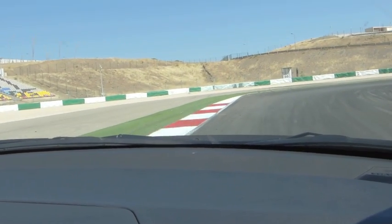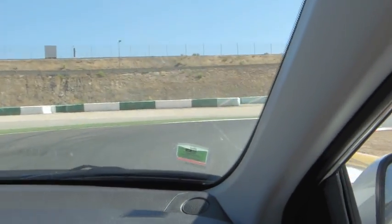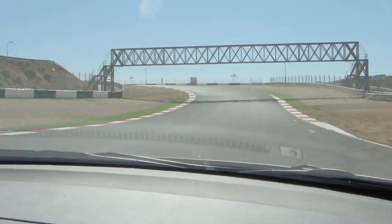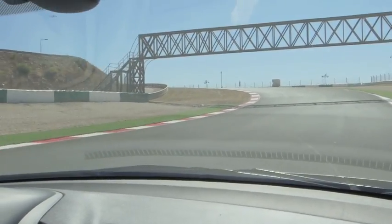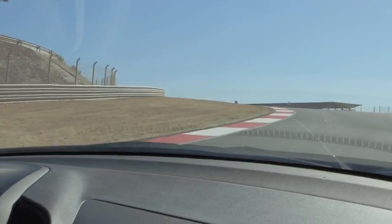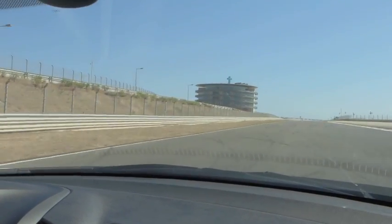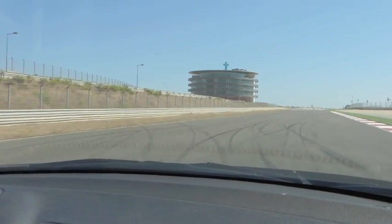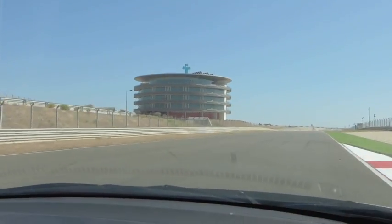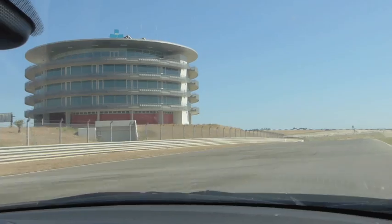Here we have the hairpin, so this is normally in second gear over here. It's a hairpin that also will bring you to the back straight of the track, so we normally don't use all the track. We need to stay here on this side of the track just to get more speed and also the best line up the hill. You see it's completely blind, the exit, so up the hill we need to get as fast as we can out of that corner, coming from the back straight over here. So exiting there, you know, in third gear, fourth gear, and in some bikes even in fifth gear.